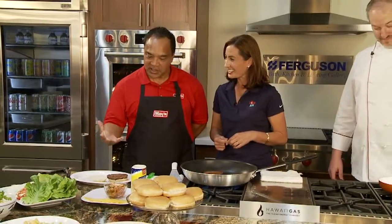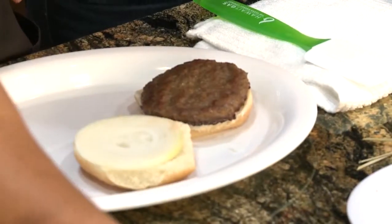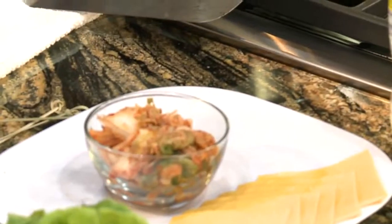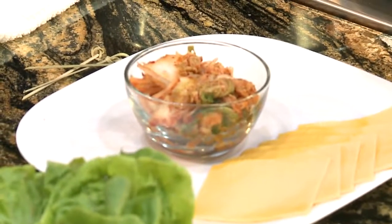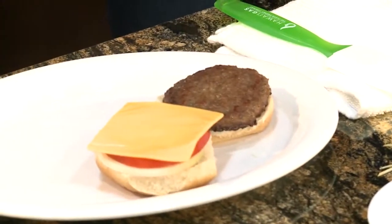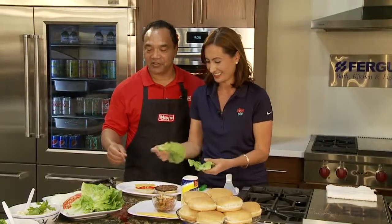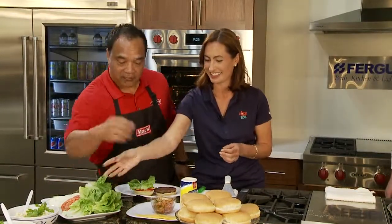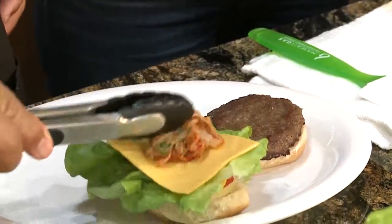This burger was introduced to me by my grandfather. We used to go picnicking or camping down at Swansea Beach Park. We'd go down to Kahana or even Bellows. When it was lunchtime, grandpa used to call everyone down and we always had sand in our hair, sand in our mouth, sand all over us. When we did eat our burger, we had sand all over. So grandpa took a little kimchi — first he took the cheese, then he took the kimchi. This kimchi is to help so that the sand tastes a little better when it goes down.